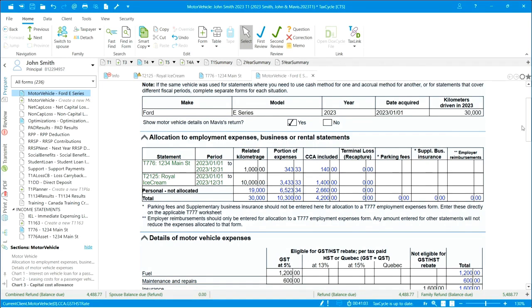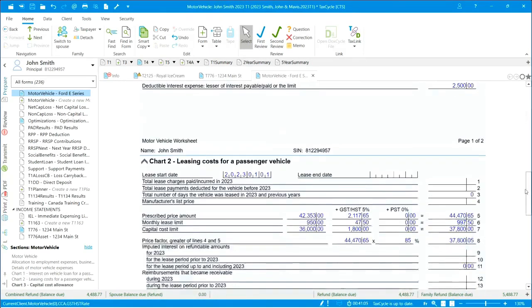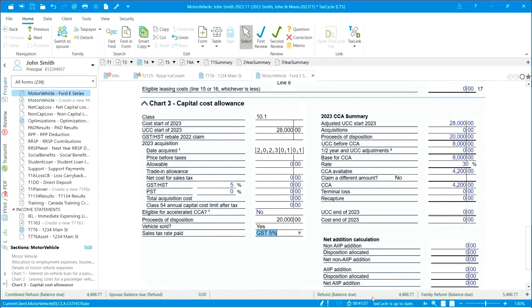Now, let's go back. What I wanted to show you is that if we remove this, because we just want to mention that this is the acquired cost, we can put in 37,000.